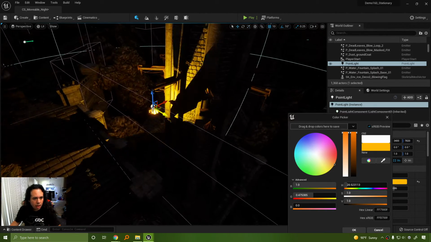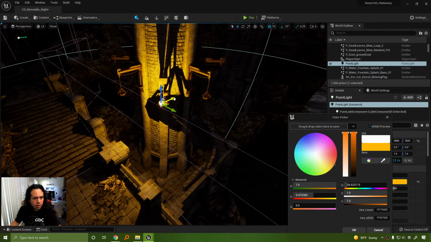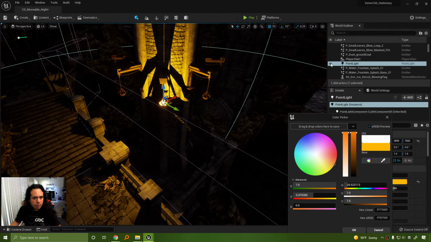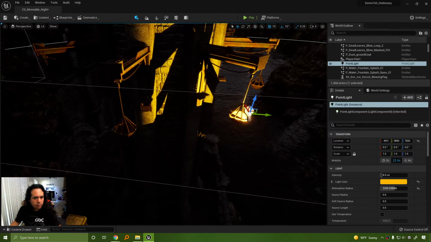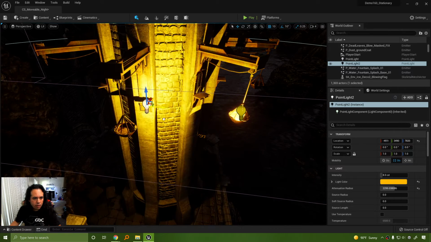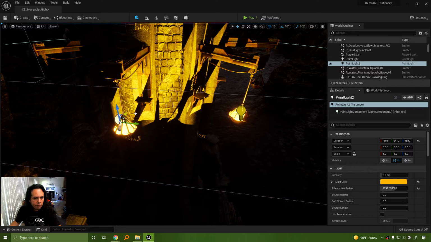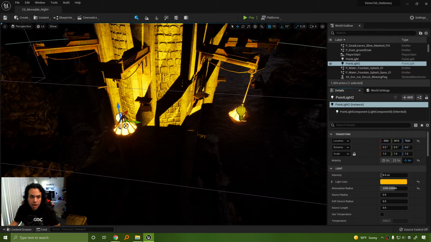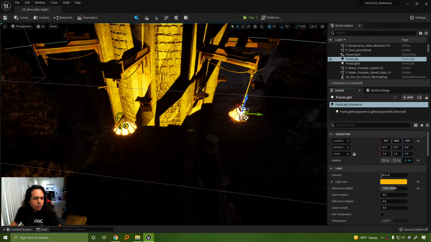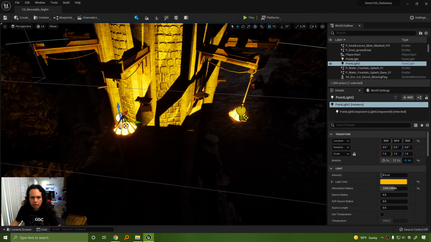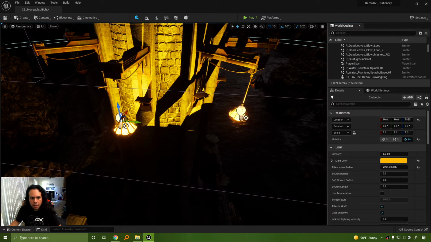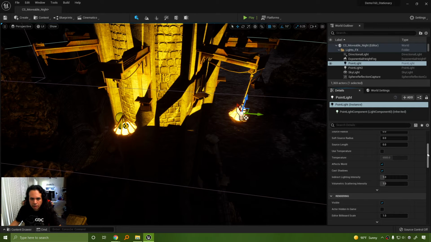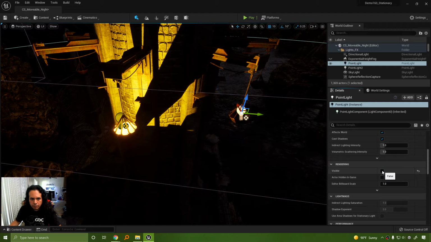Let me add another one, because everybody needs a friend, right? And I'm going to disable this one for now. Actually, you know what? I'll hit OK on that. Wait, did I not copy it? I hate when I do that. Hold on, Alt. There we go. Now, because we're doing movable lights, let's make sure these are set to movable so that we don't have to rebuild. Okay. And then I'm going to select my friend light here. These are my lights, so I'm going to move them into my light effects folder. Cool. And my friend light here is going to be disabled for now. So what I'm going to do is turn off the visibility for now.